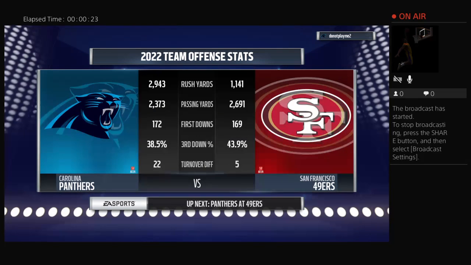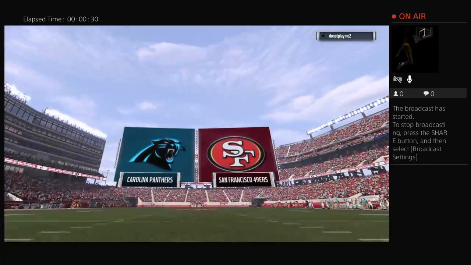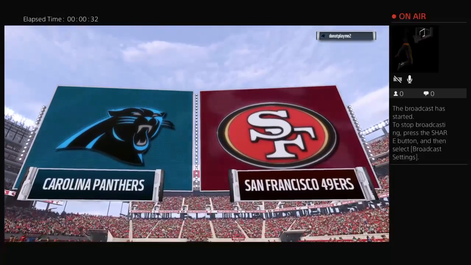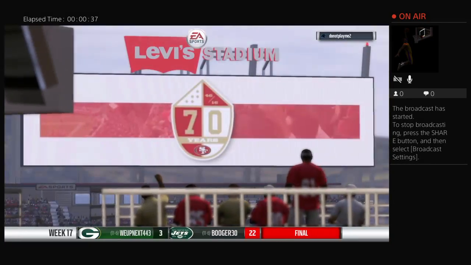Hello, everyone. I'm Larry Ridley. You're tuned into the NFL on EA Sports. Today, we've got a team that's been great at defending the pass. The Niners are top 10 at defending the pass. They'll be going up against the Panthers, who will need to solve that secondary.